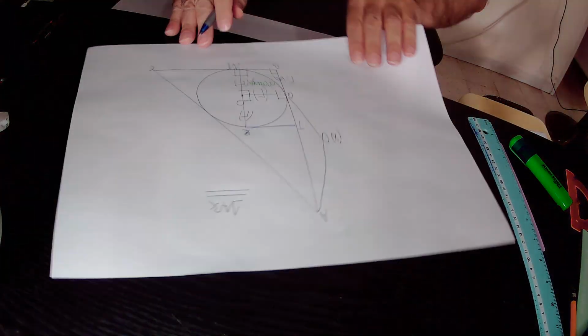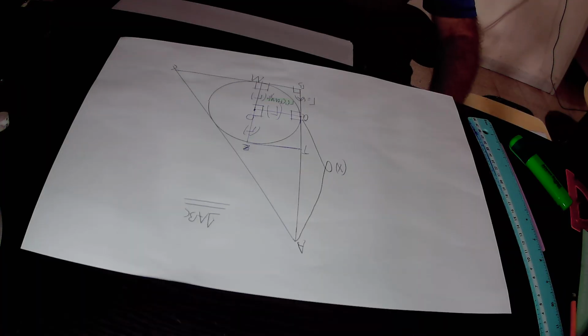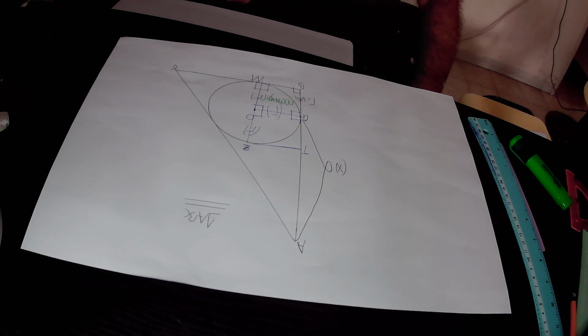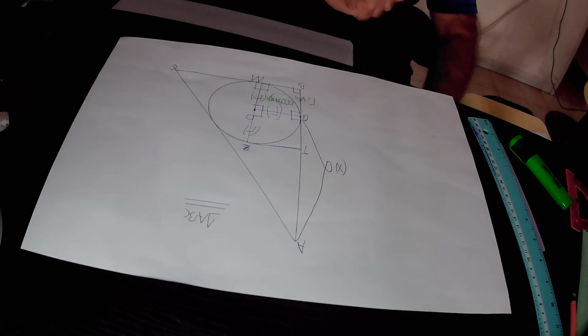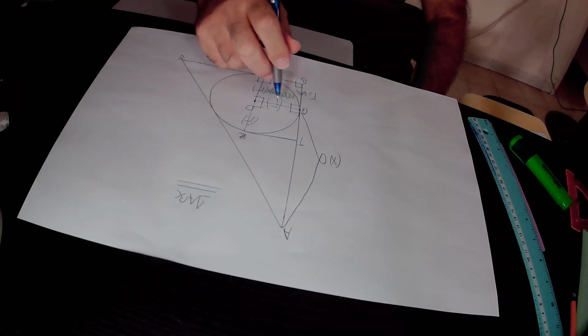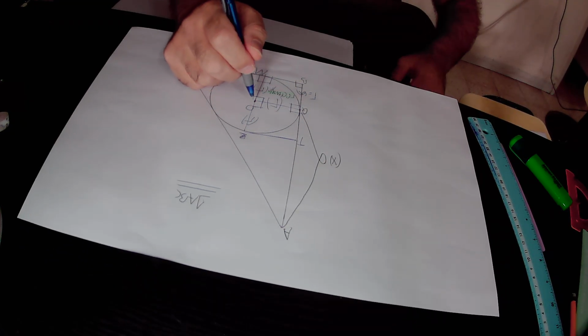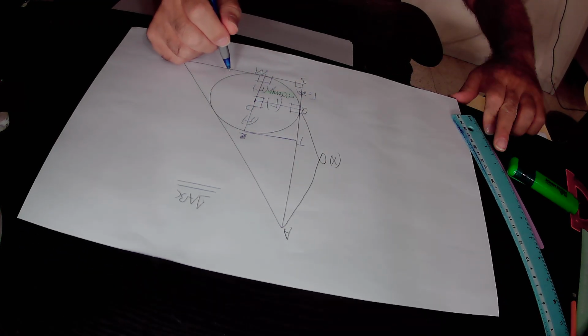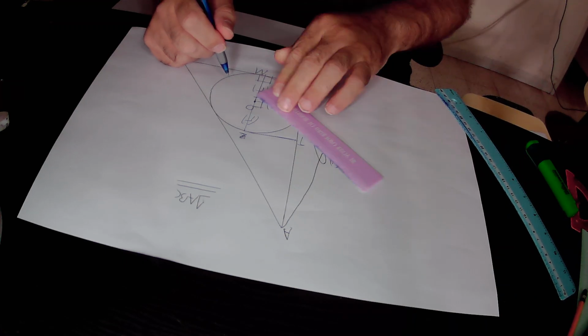The radius OZ equals R, and the radius OZ is drawn to point Z, which is the point of tangency of tangent TZ with this circle. Whenever a radius is drawn to the point of tangency, the tangent TZ will be perpendicular to the radius ZO. If TZ is perpendicular to ZO, it means that this angle again equals 90 degrees according to rule 1.